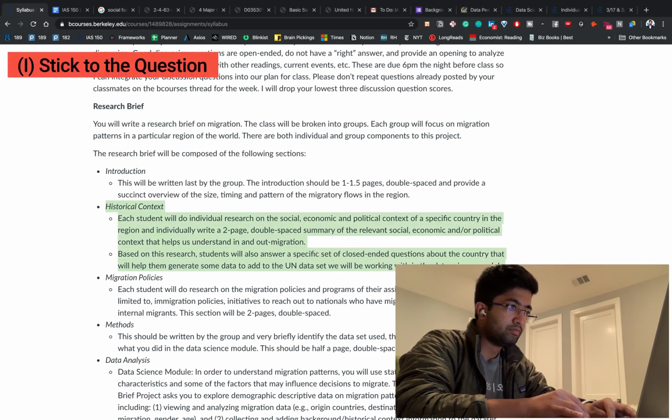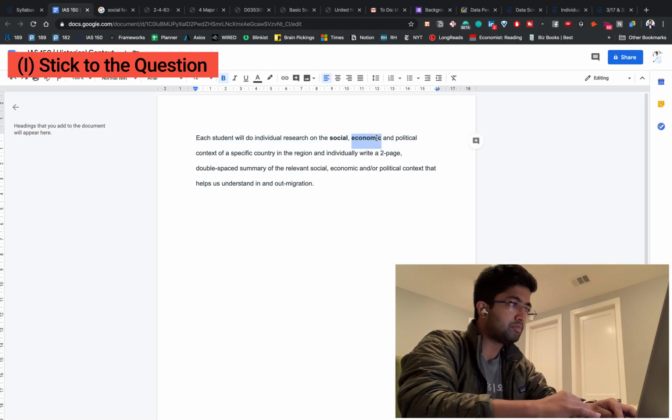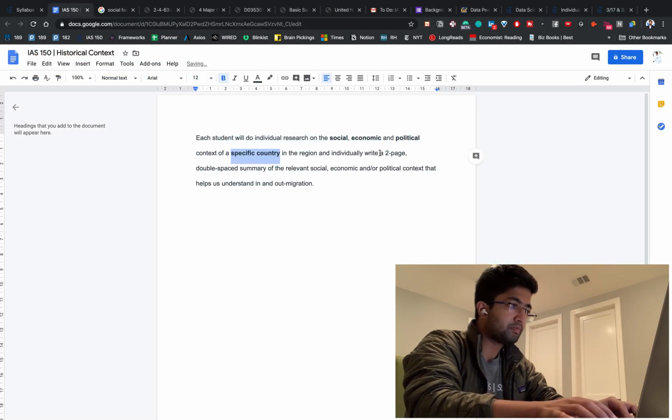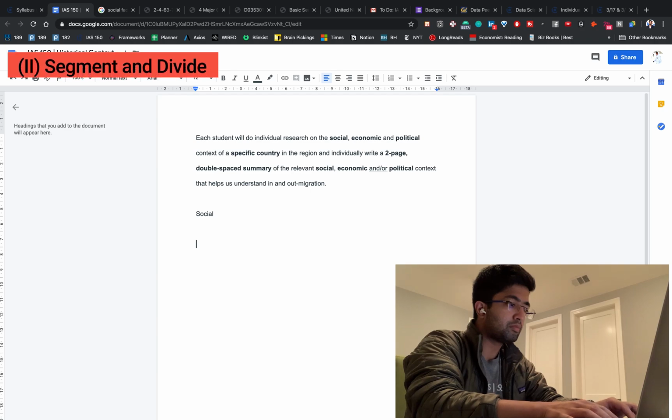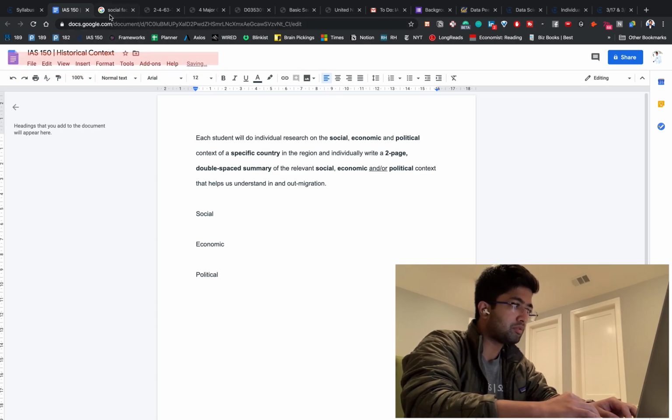So the first step I do is to copy exactly what I need to do, nothing more, nothing less, onto a simple Google Doc. I then bold the keywords and requirements that help me focus on exactly what I should focus on and not get lost. The second step is to segment my paper using the keywords that I've just bolded. What this does is constrain your research and writing and helps you precisely match up your efforts with the requirements. Something that is very important if you're going for an efficient paper.